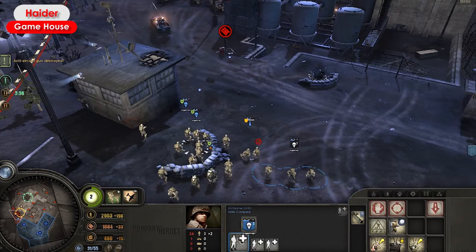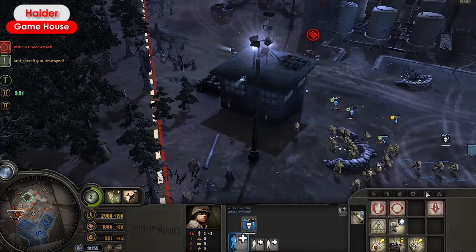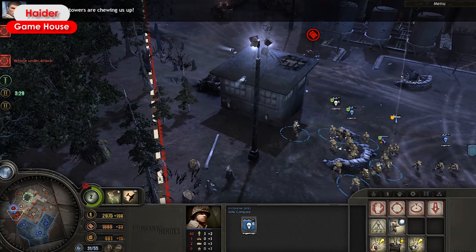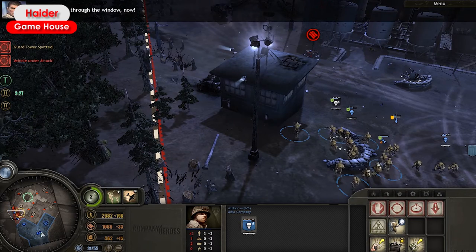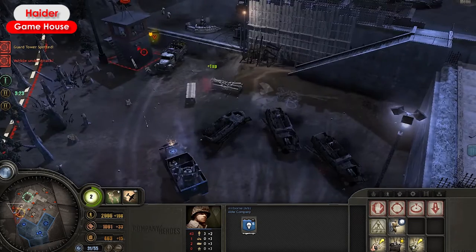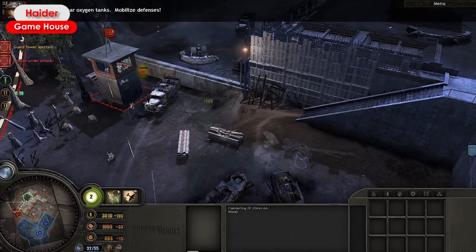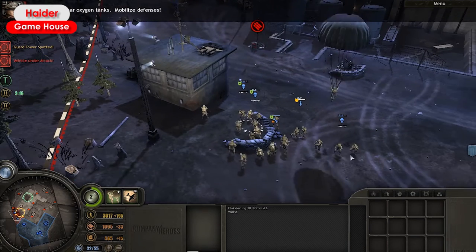Airborne squad ready to go! Have them back to full strength. Too hot! The MGs in the towers are chewing us up! Satchel charge through the window, now! Allied forces, the oxygen tank! Mobilize defenses!